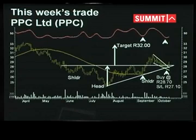It's reasonably loose. If you have a look at the risk to reward ratio, I'm using the red and green blocks that I often do nowadays. The red block indicates the risk, so in other words, from our entry point to where our stop loss is, and then our potential upside is represented by the green block, from our entry price up to our target price of 32 Rand. So eyeballing it, you can see that the risk to reward ratio is around about 2 to 1.